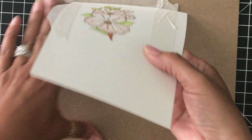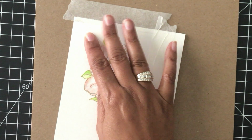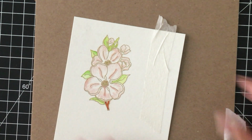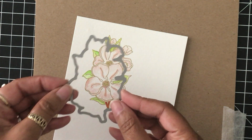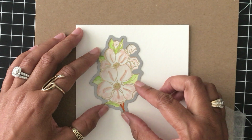Now I can pull up my paper and remove the microcore tape, excuse me, micropore tape. My paper is not really bowed because it was taped down to that cardboard piece. So I'm going to gently remove that, and now I'm going to come in with the die. This coordinating die works perfectly.